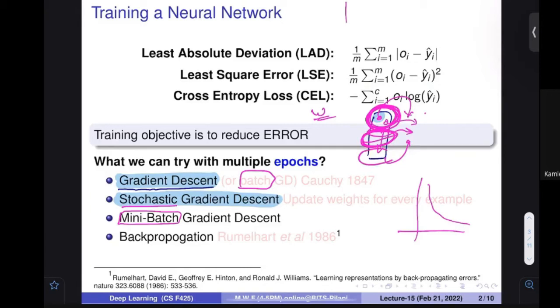Like you can say that I have divided the data into multiple parts, and for one part I'm going to find out how much I should change, and then I update and go to the next part. Mini batch is an interesting idea, and there is a very recent paper, around 2019, that revisited it and came up with the idea that it would be nice to use around 30 items to make a batch, and after every 30 items you do this gradient change, so the system would converge faster. Okay. So these are the methods that people are actually using to train the system.